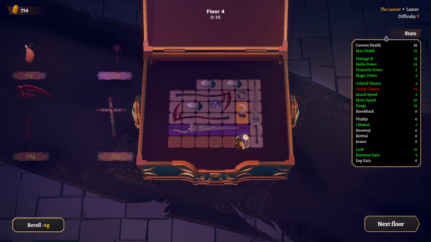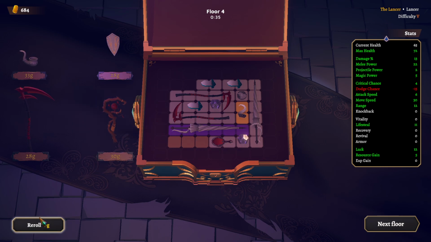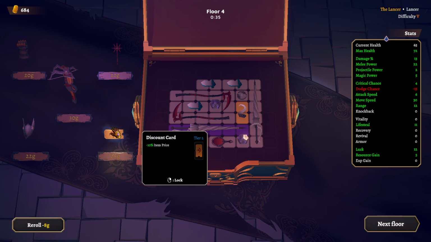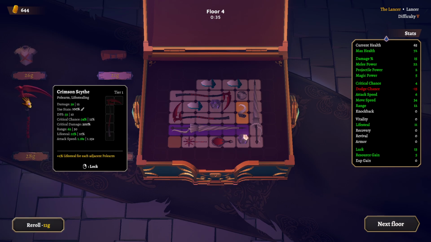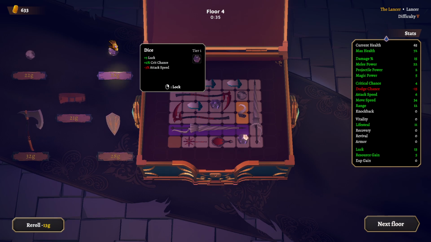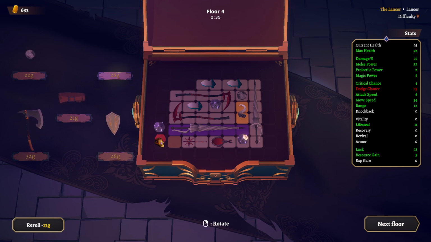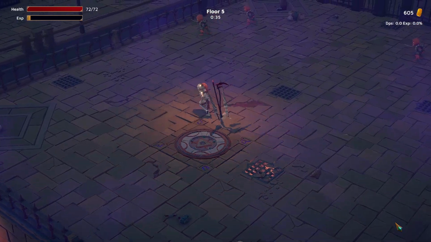Yeah, we'll take that. What else can we grab? Yeah, I'll take that. We have damage, so that's fine. Movement speed, luck. Yes. Anything good? Or just luck? Yes. All right. Floor number five.